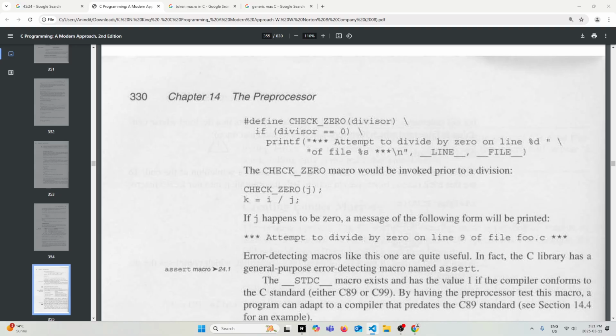Oh, that's really smart. It already does it for you. What?